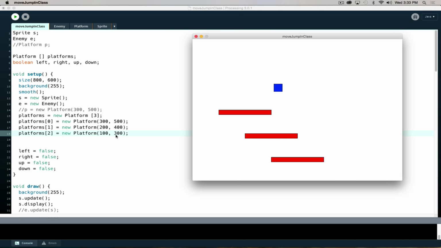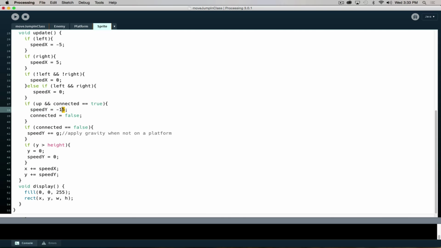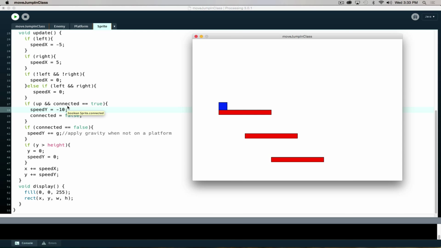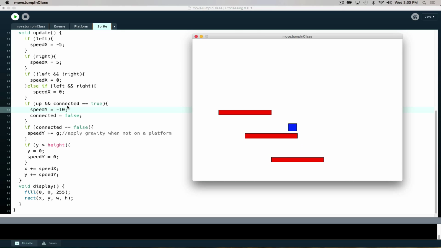Now if you find things are being snappier than you want, or going higher than you want, what we can do is modify your speeds. So if it's jumping too high, maybe you need to slow it down to 10. Oh, funny. And the enemy is parked there. So I'm still colliding even though we're not seeing them. All right, and now we have a platformer.